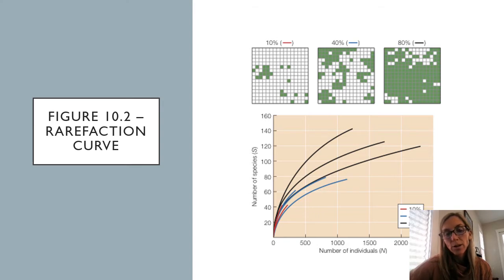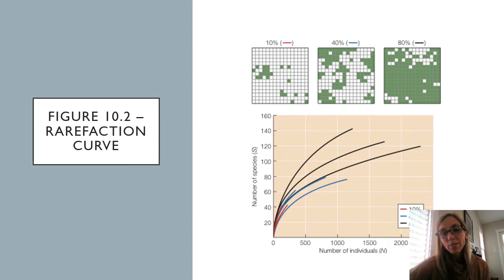The rarefaction curves that we discussed, there's a great example in the book that talks about a study that was conducted with arthropods. Arthropods were sampled in an experimental landscape that varied in the amount of habitat fragmentation. Only 10% of the habitat cells were sampled, and so sampling effort was much greater in the landscapes having more habitat. And that obviously could lead to a bias in understanding habitat area effects.